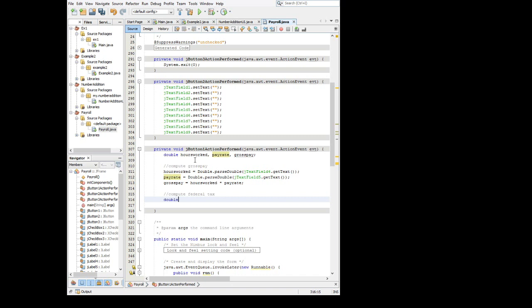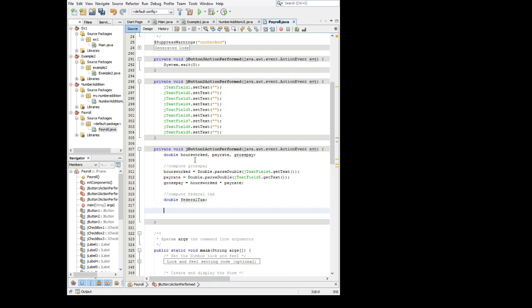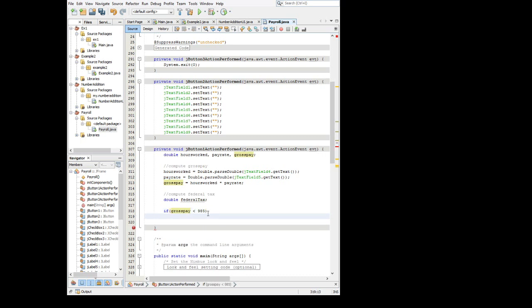So let's first declare the variable for our federal tax, and we'll have an if statement. If the gross pay is less than 985, then the federal tax is 8% of the gross pay.